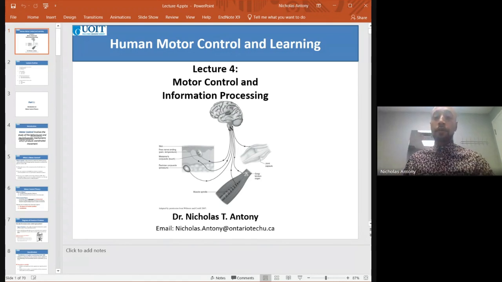Today's lecture, what we're going to do is we're going to actually get into heavy motor control stuff, so we're getting into motor control specifics. And then we're going to finish off with talking about how it's important to accumulate or coordinate sensory processes or use that information when determining how to move our body or how to control our neuromuscular system. Any questions before we get started?